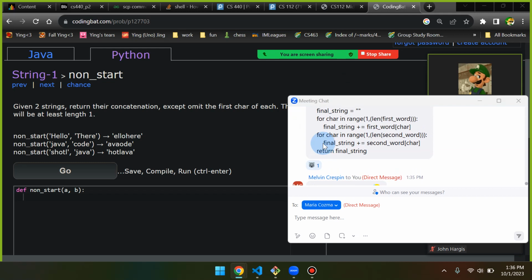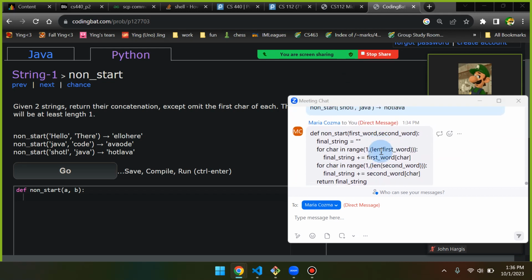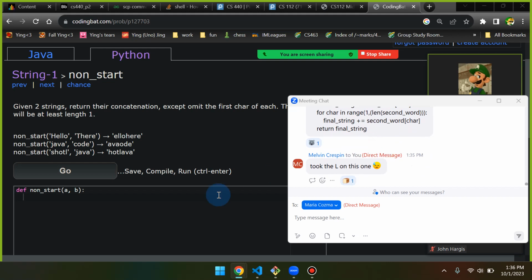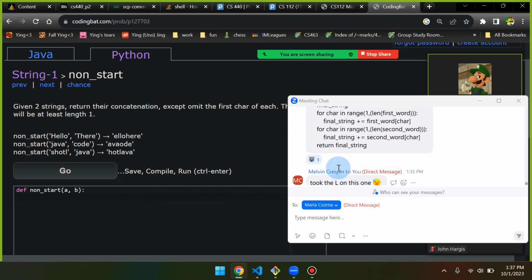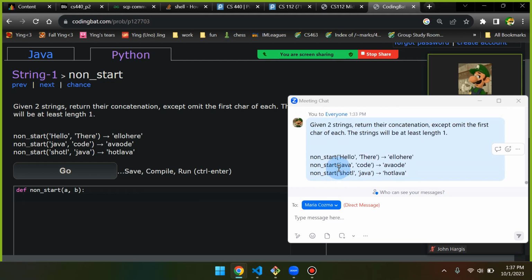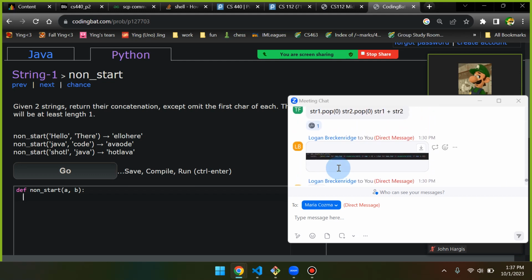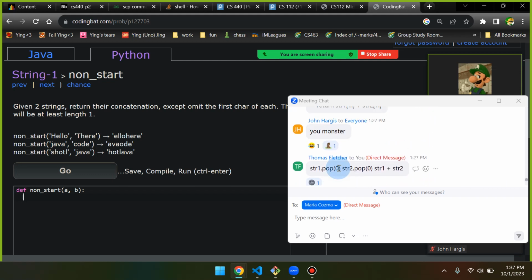All right, so it looks like some of you guys were able to get this one, others not. This does have to do with what I was talking about earlier, where in order to create this sort of thing, you are going to have to create a new string that copies over what you want. For those of you who missed that little spiel I had at the beginning, you might have struggled a little more on this one, but now we're all going to work through this together. Some of you guys did use some super fancy dot pops and slicing, and I even saw some enumerations in here.